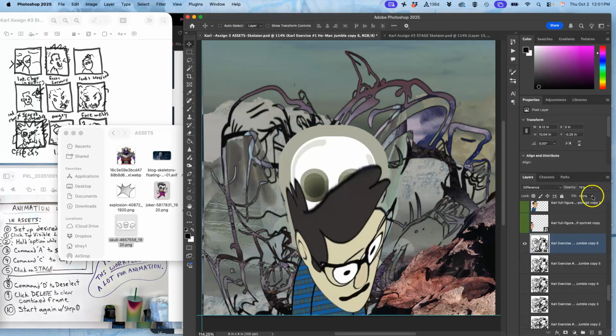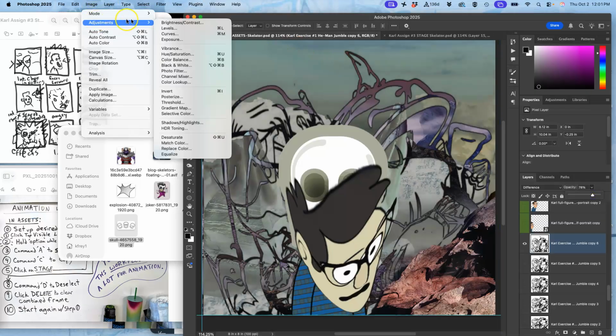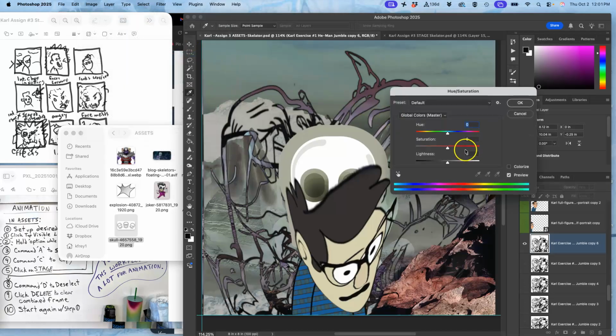So then I got to play with the opacity a little bit. And I'm going to start playing with the color a little bit. So for that, I go to Image Adjustment. Let's try Hue Saturation. I don't know if this is going to work, but I'll colorize it. And I'm going to try to make this more purple. There we go.